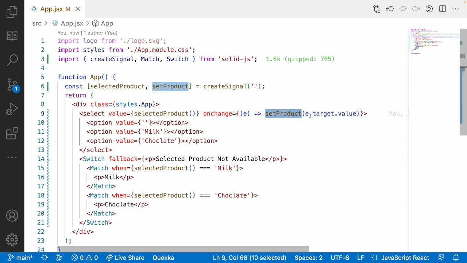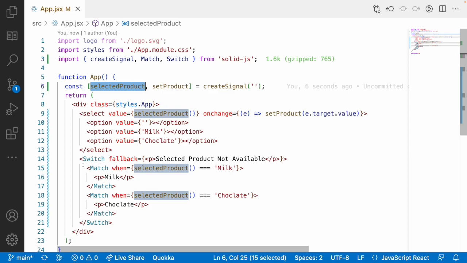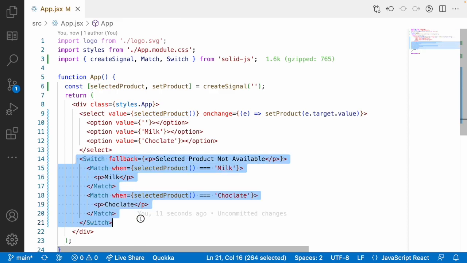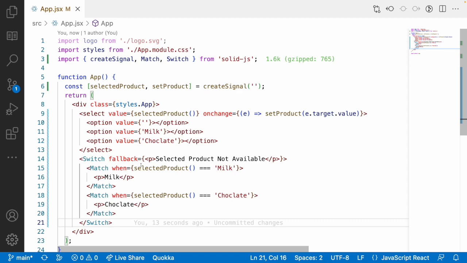The set value will go into the selected product, and then this immediately gets executed. So whenever there is a match found, that match will be executed. If no match is found, it will go into the fallback.